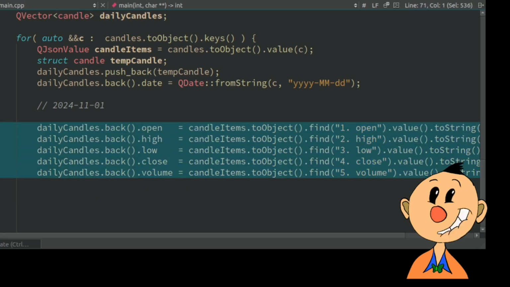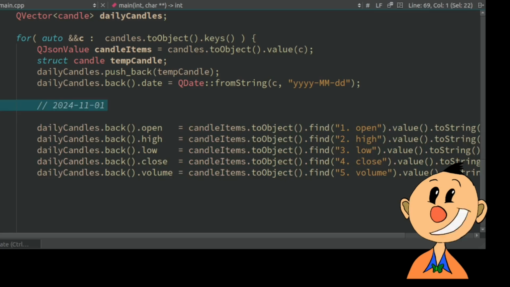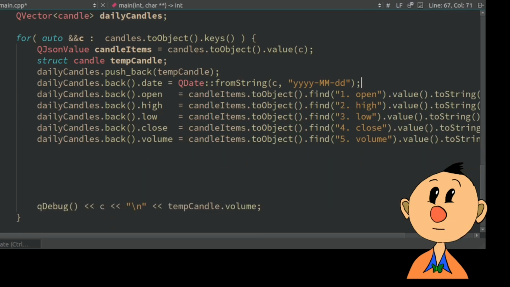So now let's take this. Actually, let's take the date and put it up here. And now let's see if... Can I print that? No. Darn you.